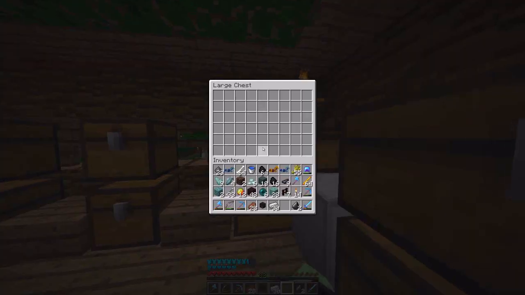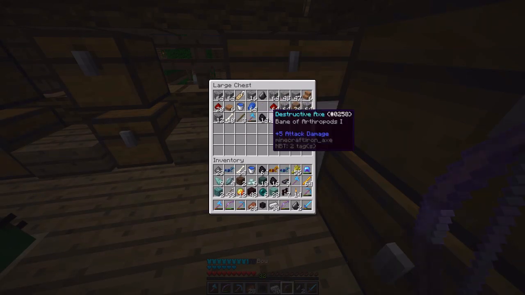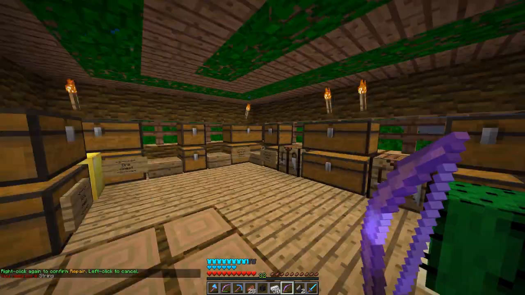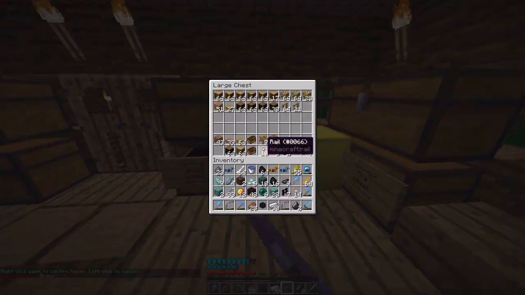Could we possibly... I don't think we have any stone or... We do have bows. We do have a bow we could try and repair. I think I need string. Okay, I need string to repair this. Let's try that. I have a lot of crap in my inventory.